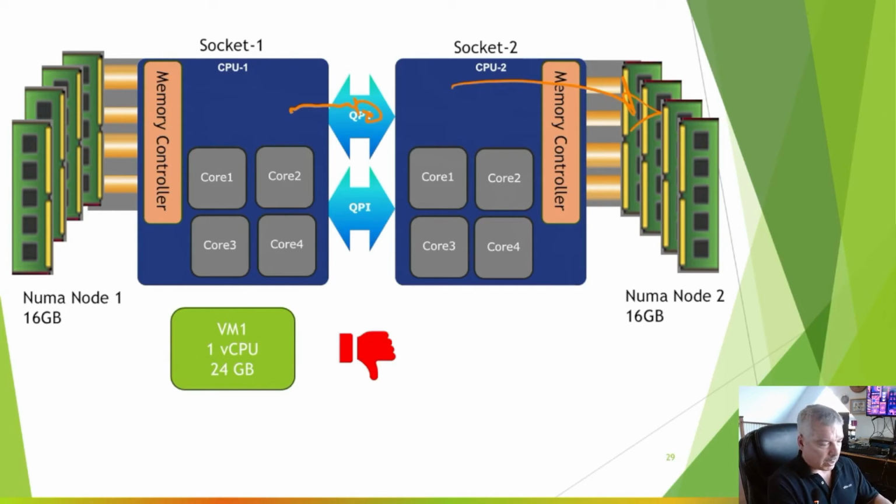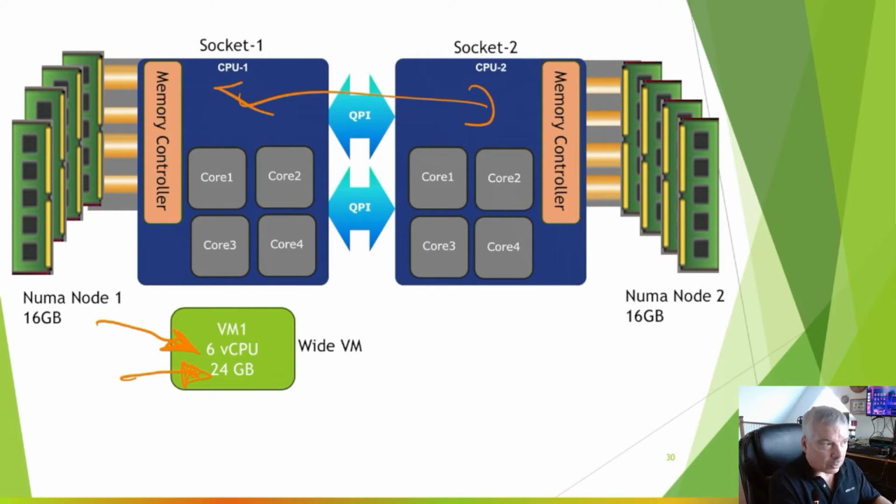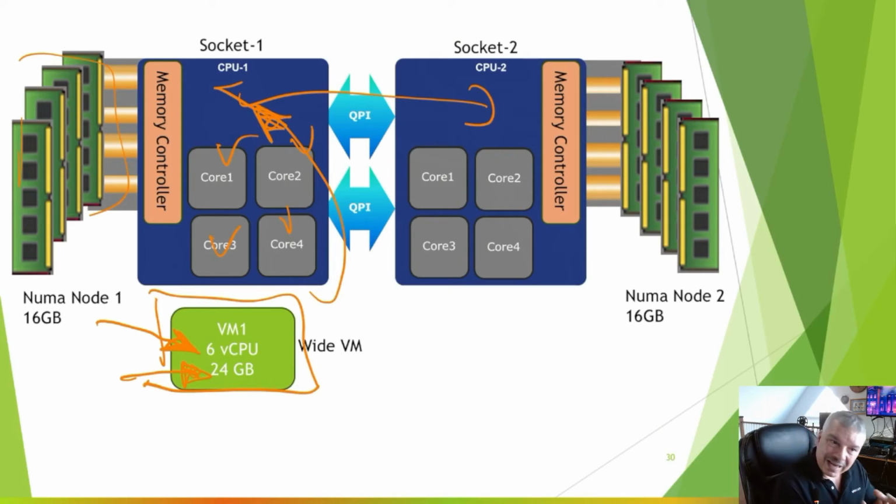Here, let's look at another one. How about this example? Somebody created a VM with 6 virtual CPUs and 24 gigs of memory. This has to run on 2 NUMA nodes. While it's not the end of the world, it will run, it will work. It's not optimal. Okay. So rule number 1 is look at the architecture in your server, understand the size of each node, how many cores in each node, how much memory. Ignore hyper-threading, okay? Pretend it doesn't exist. And then build your VMs to that size if you need to have a very large VM, okay? Try to keep your VM inside a single NUMA node. That is optimal.